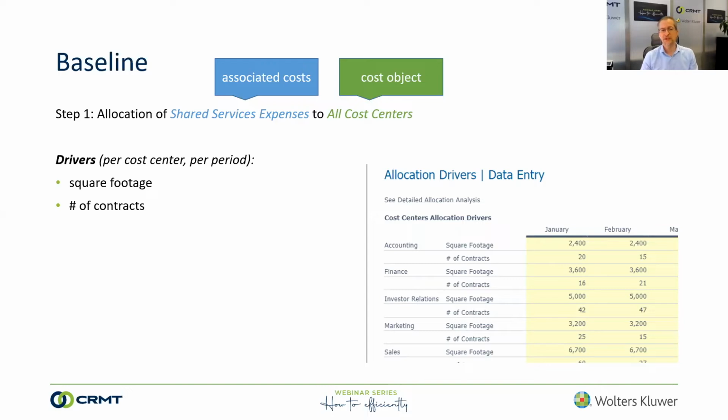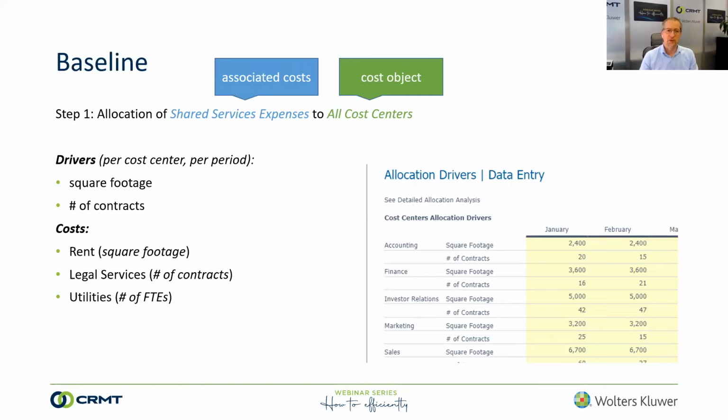And we will gather this information broken by cost center, by individual cost center. Here in this example, we can see we have cost centers: accounting, finance, investor relations, marketing, and sales. And also we will be gathering the drivers or the keys by period. In this example, January, February, March, and so on.